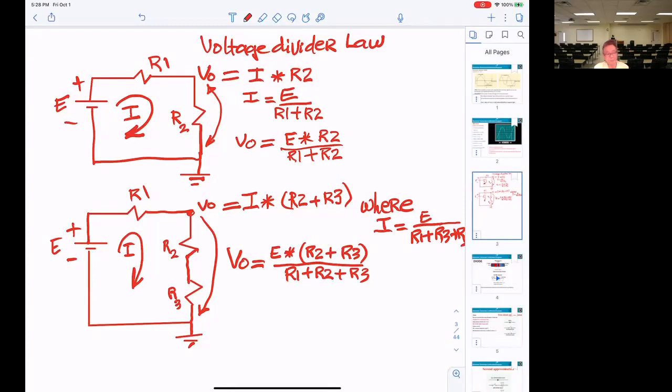That will be applied for the theory. This is circuitry, okay? So any question on voltage divider law? That means if you want to calculate the voltage from a certain point to the root, then you can use the voltage divider, instead of having to calculate the current and then calculate the voltage. Okay?